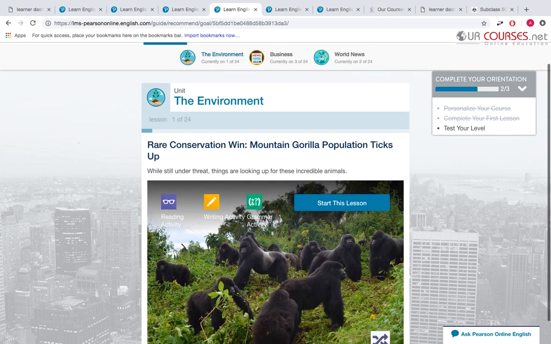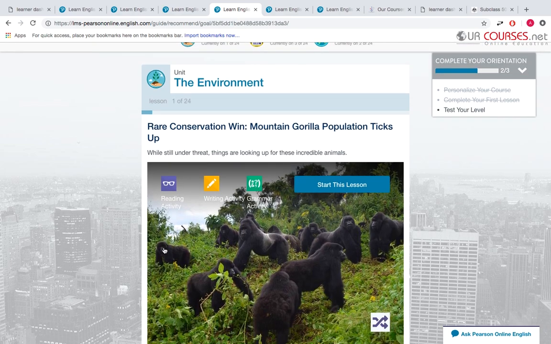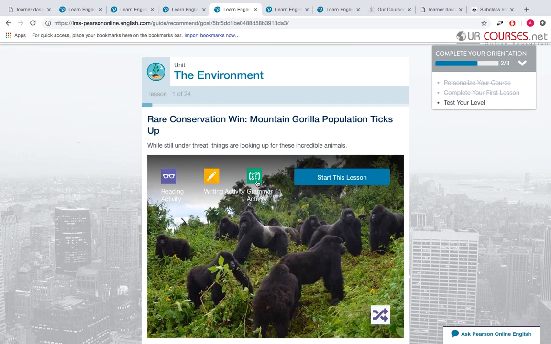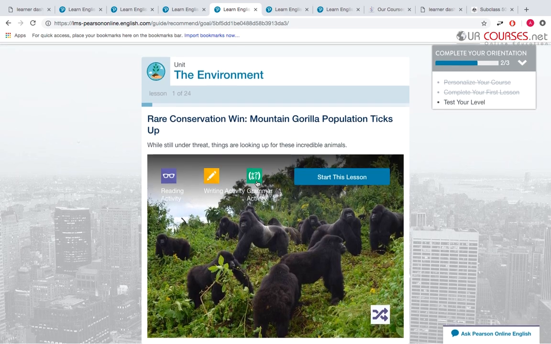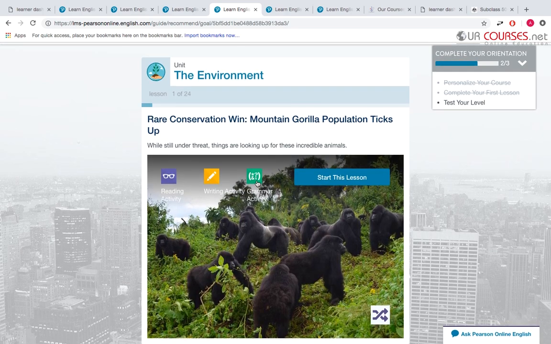Each unit contains reading comprehension questions that get you thinking in English. There are also fill-in-the-blank tests and unscramble the word exercises. After completing each unit, you will be scored on the areas of reading, writing, and listening, which will help you recognize your strengths and weaknesses as you learn.